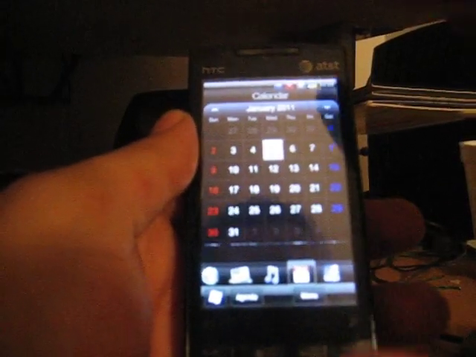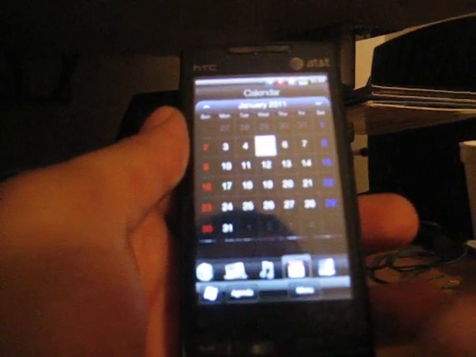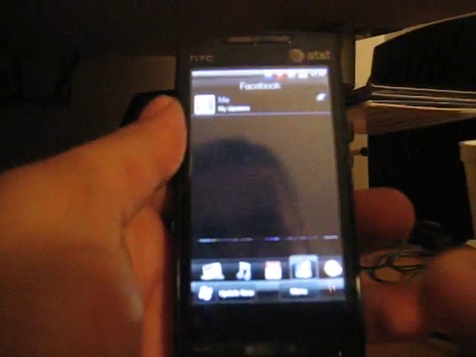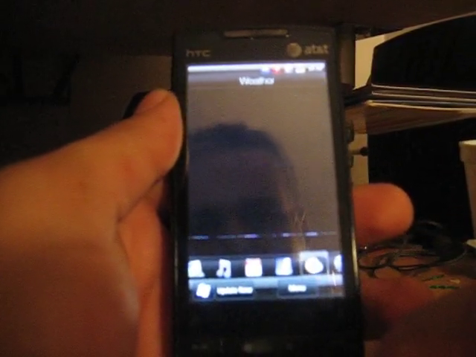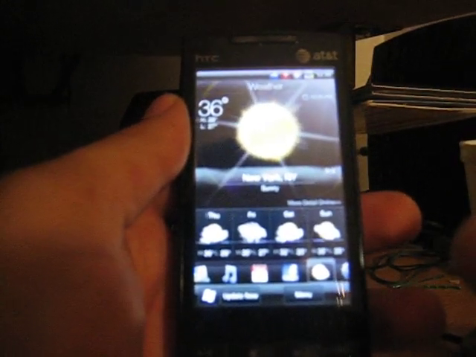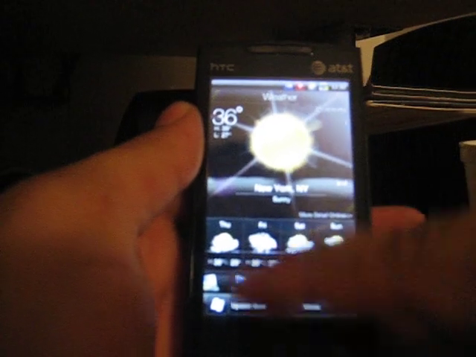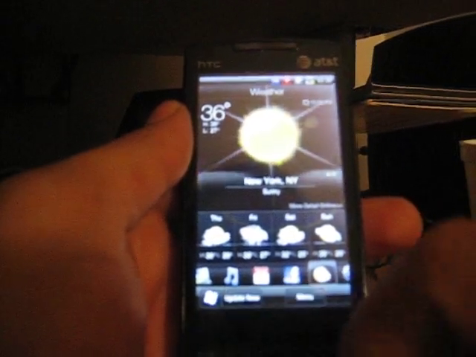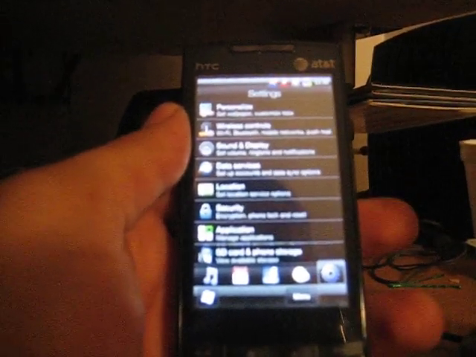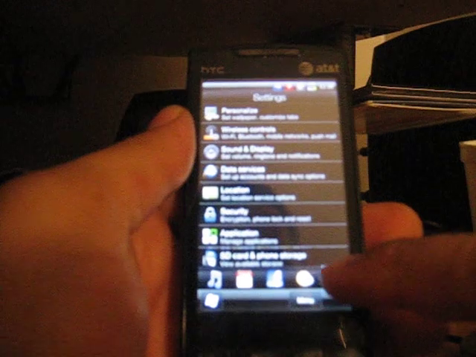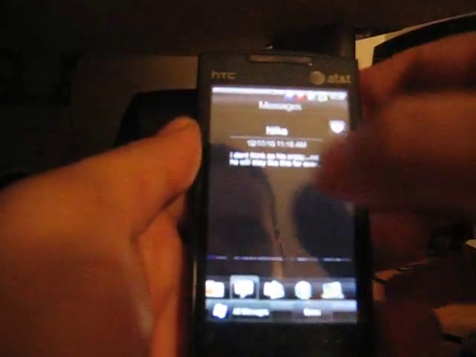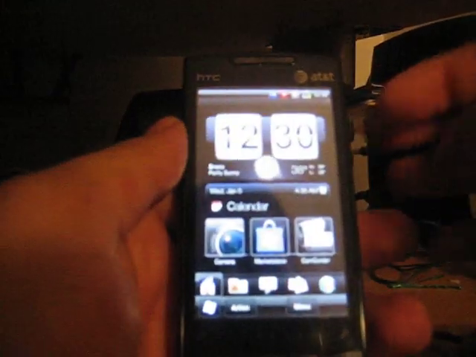Your calendar, which comes stock in the month format, which I personally like. You have the Facebook app right there, which you could go to your updates, click over here and get into it. The weather app, the weather HTC Sense, which looks very familiar to the Android. Very nice, very intuitive. You can add your city, take them off, update the current condition if you want. And over here the last one is the settings for everything, where you could obviously change any setting on the phone. And of course, like I said, you can slide or swipe, it doesn't matter which one you do. You still go to the next screen, you go back to the screen.